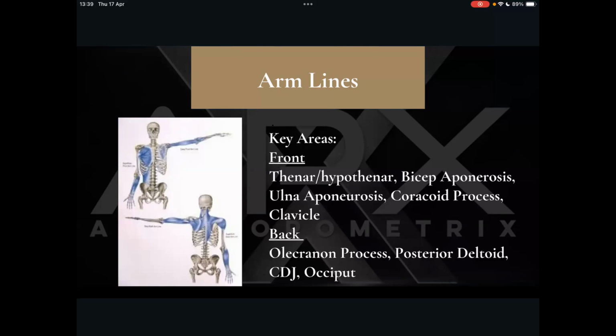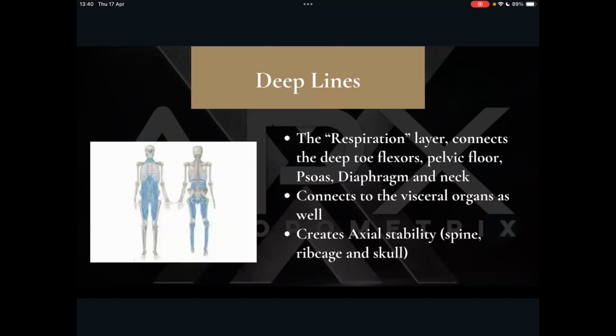For those of you who are in the academy, if you haven't noticed already, coracoid process, posterior delt, what are those? Those are points 1 and 2 in the model. Point 1, coracoid process. Point 2, posterior deltoid. In that foundations model, it's just the myofascial points. If we elongate one point, elongate the other point, and get those to be able to move and flow and stretch, shall we say, and function better, we see an overall improvement in movement. Okay, deep lines.